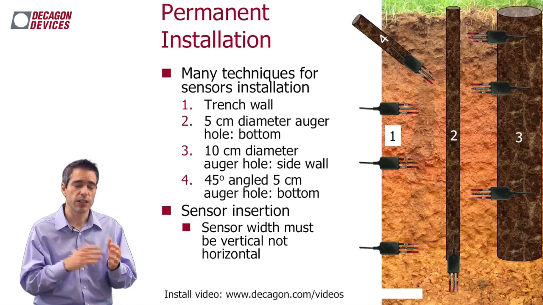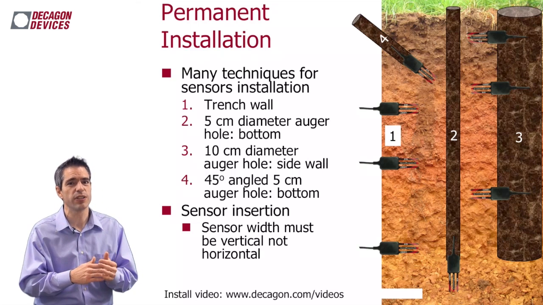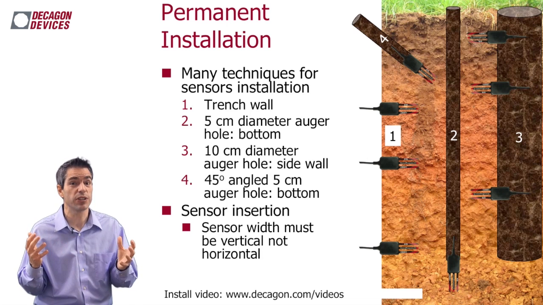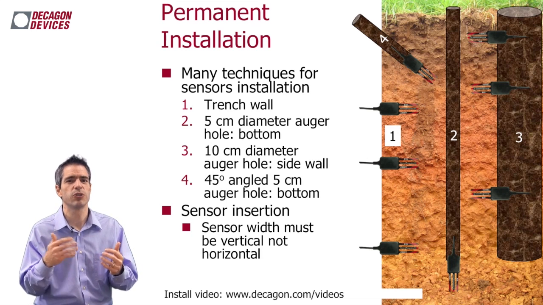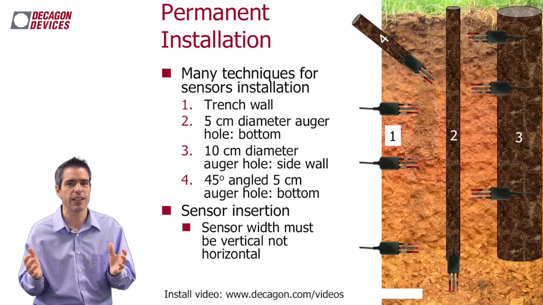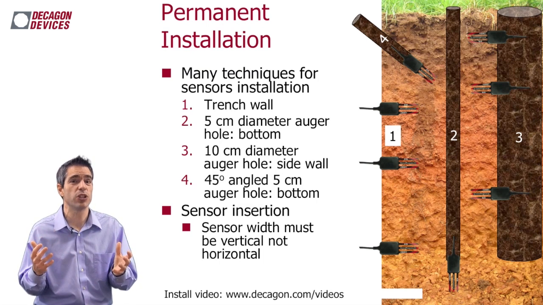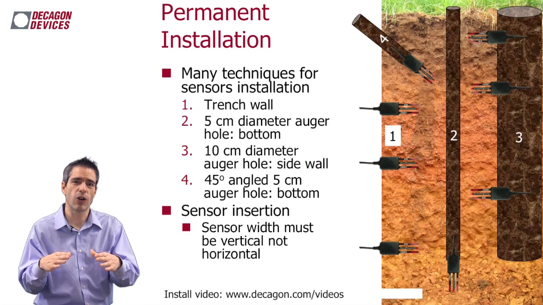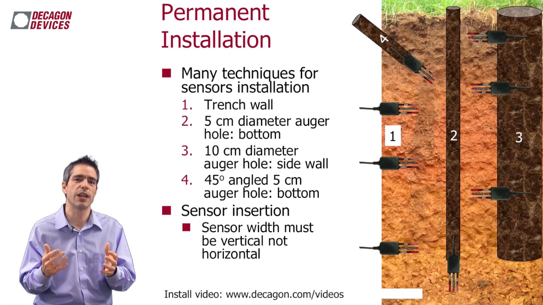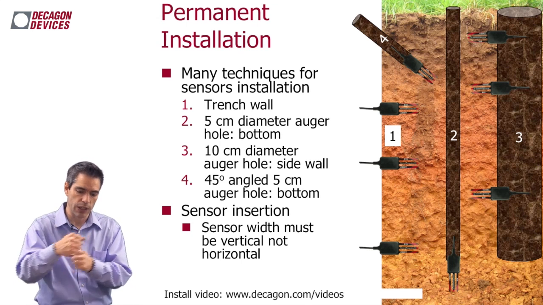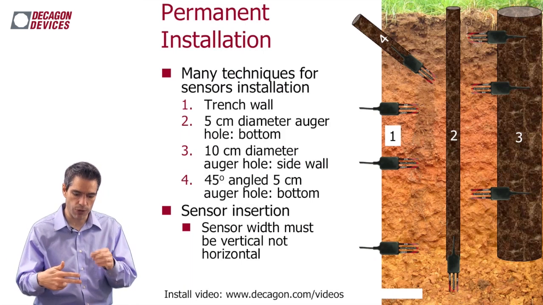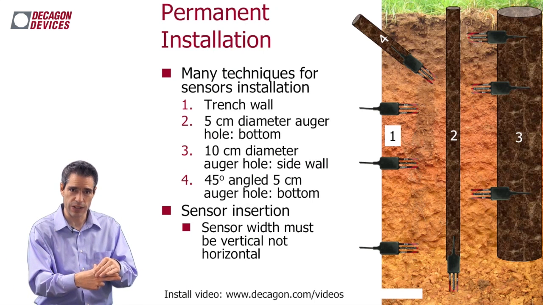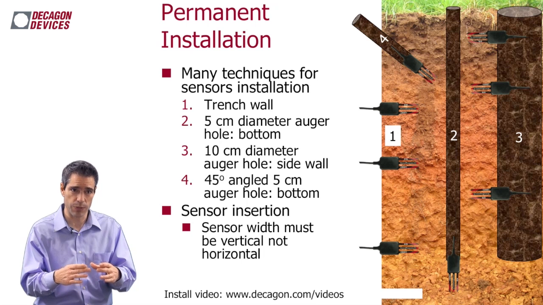Now that technique, it's actually discussed in this video at the bottom of the page. That was actually pretty useful, but there are some concerns and some things that we don't like about that. And I've seen some other techniques that might be just as useful. Number 3, for example, augered a 10 centimeter auger hole and then used a device that they had crafted themselves to actually turn at the top with the screw, and that basically shoved the sensor into the side of that 10 centimeter borehole or auger hole, which ended up being a very good technique for those guys to use.